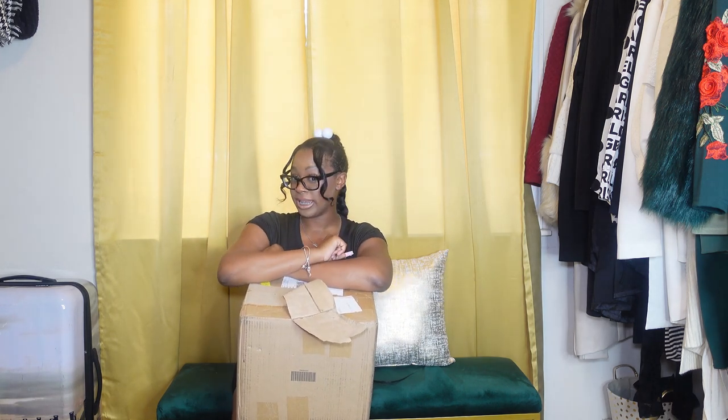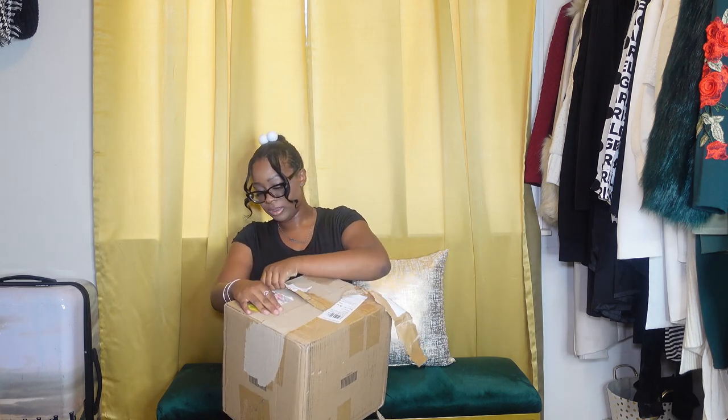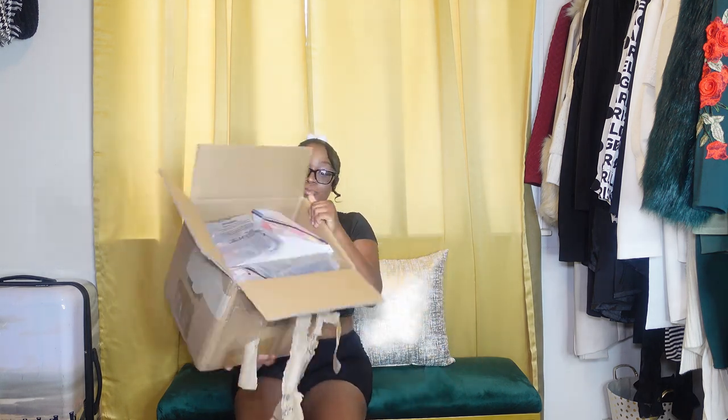Period. So today I gotta sit down for this one. We got a big ol' box of swimsuits for y'all. I got 17, which I think was more than last time. We got 17 swimsuits to try on today. They packaged this up real tight. It don't look like a lot when I poured it out the bag — I expected it to be a little bit more, but it's okay.